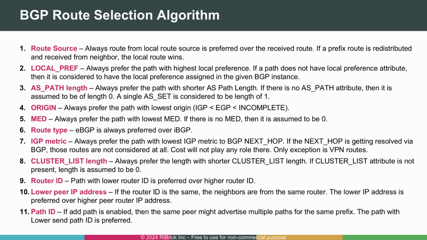Next, BGP considers the shortest AS path, which reflects the number of autonomous systems the route has traversed, regardless of the size of the particular AS. If multiple paths remain, the path with the lowest origin type is chosen. The hierarchy of origin types is as follows: IGP has the lowest value, followed by EGP, and incomplete has the highest value. If all origin codes are the same, the path with the lowest multi-exit discriminator is preferred. By default, MED values are only compared if the routes are learned from the same autonomous system.